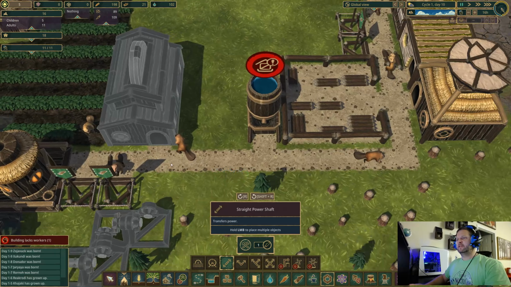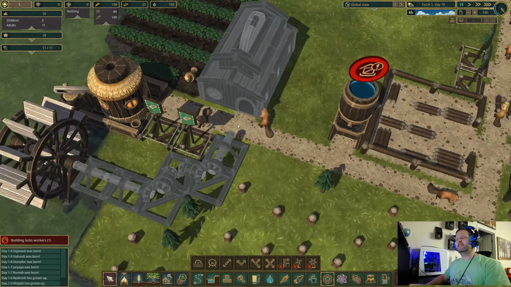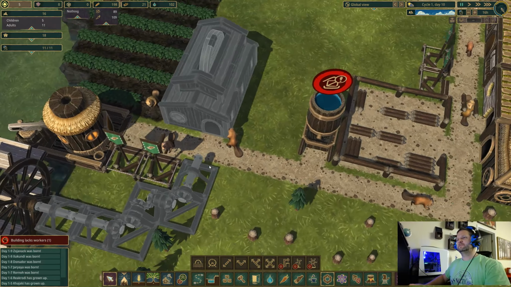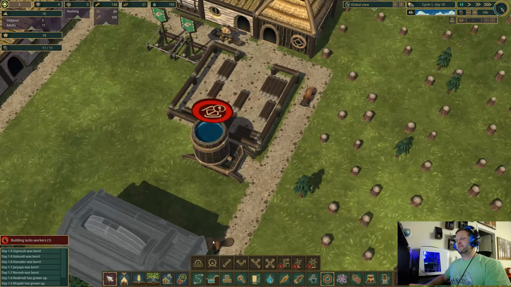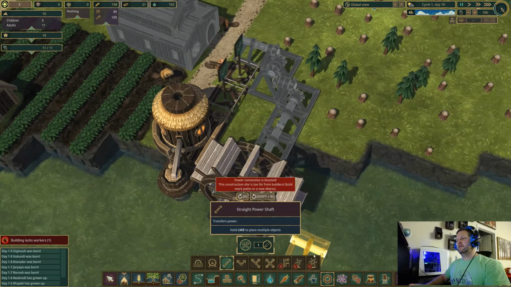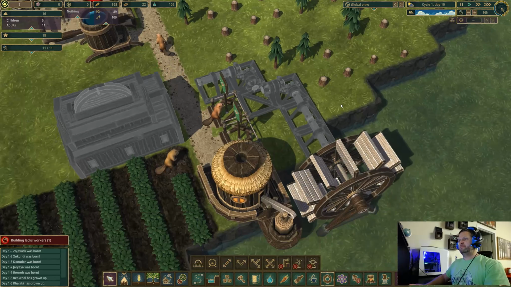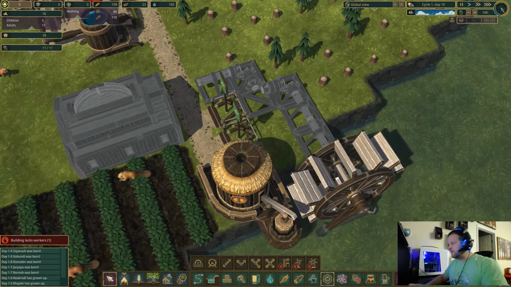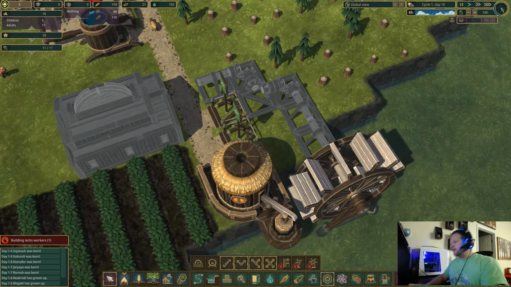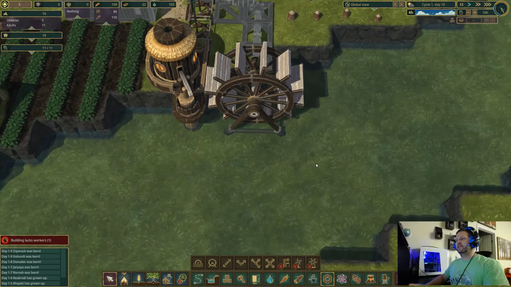Yeah, but can we go over the road? Like, do we have to connect it directly to the building? Can we put this over the road? It cannot go over a road. Okay, well, let's build this, and it does have to connect to the water wheel. It probably has to be directly connected, doesn't it?